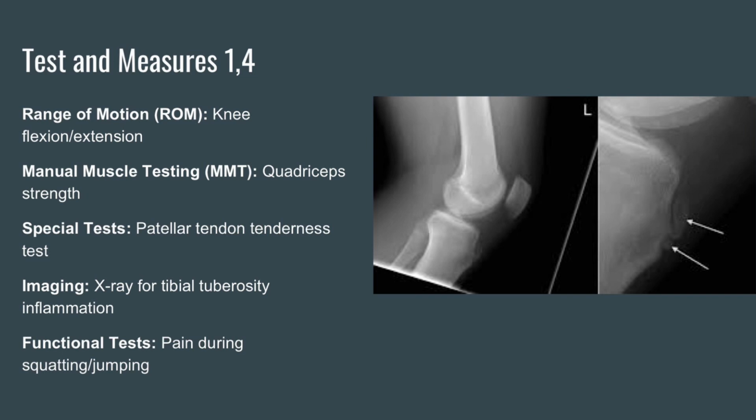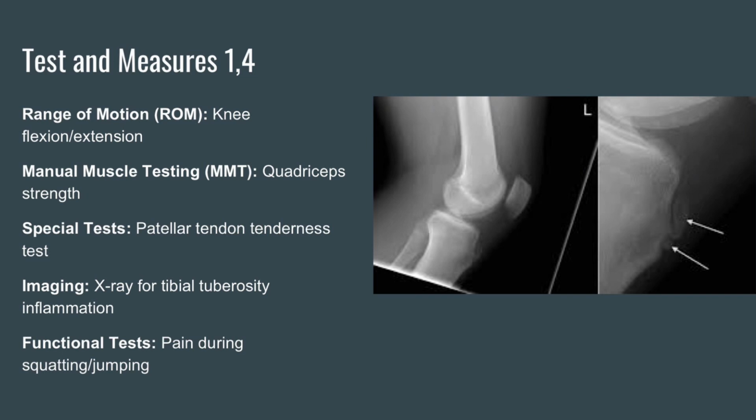The special test would be patellar tendon tenderness test, which with that you would start with a patient in a supine position. You'll palpate their patellar tendon and see how much slack is in it. And then you'll bend their knee to 90 degrees and then also palpate again and see if that pain is reduced because of the change in position. So if the pain is reduced, then there's a positive test on the, some refer to it as patellar tendon tenderness test, and some say Royal London Hospital test, but that is the main special test to run for it.